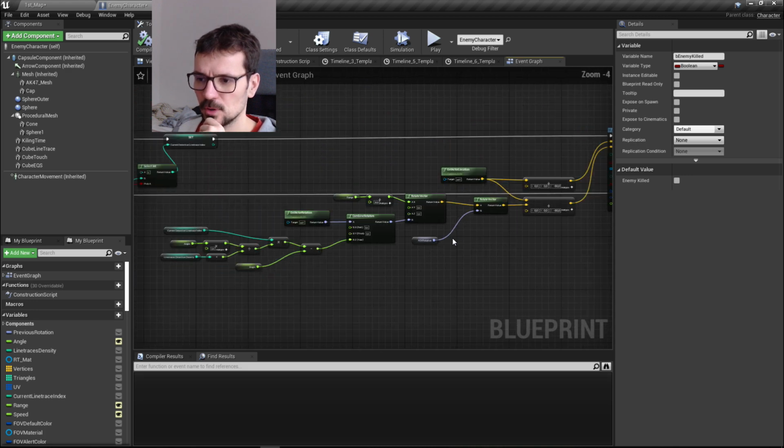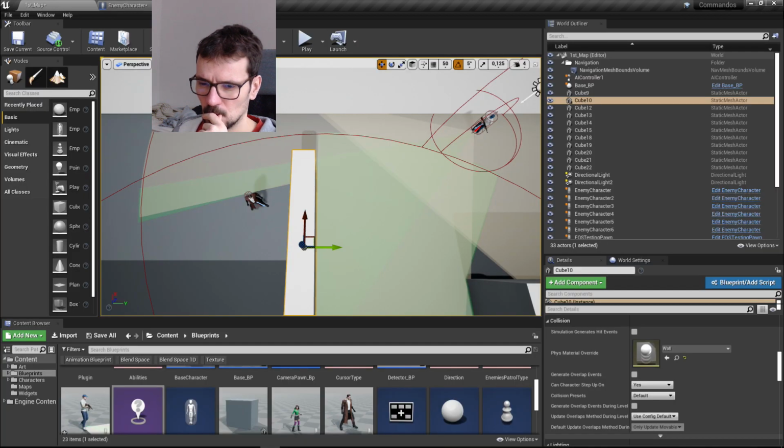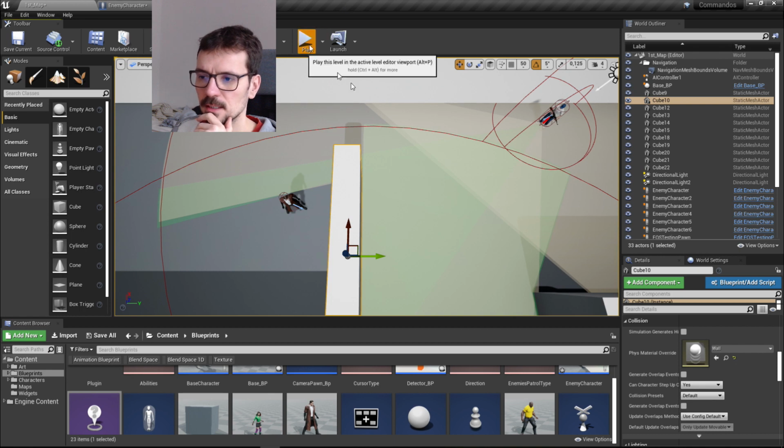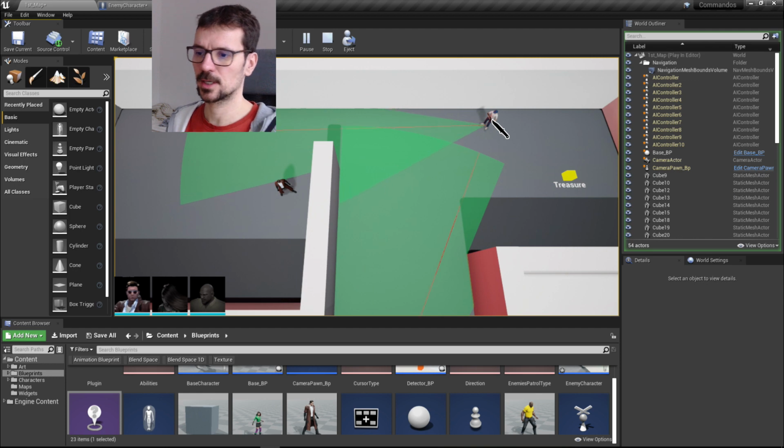But I had one more issue with that. Yeah, I still have a problem. When I select the enemy, the cursor changes from a normal arrow to a knife, so I can kill him or maybe pick him up when he's already dead.